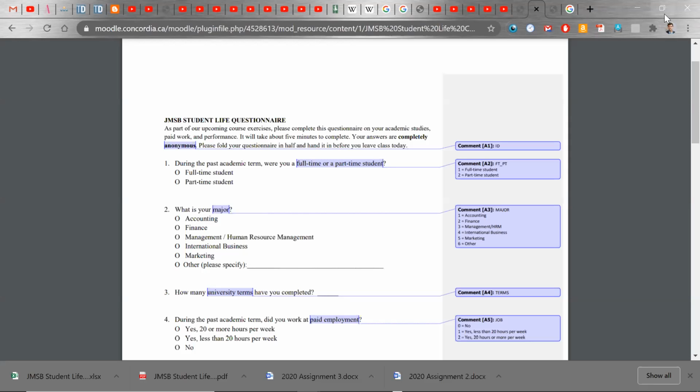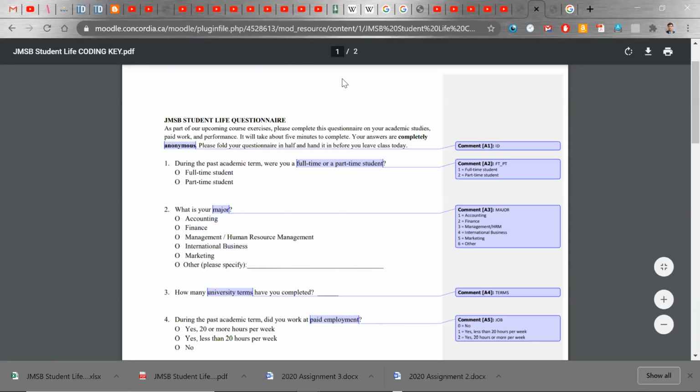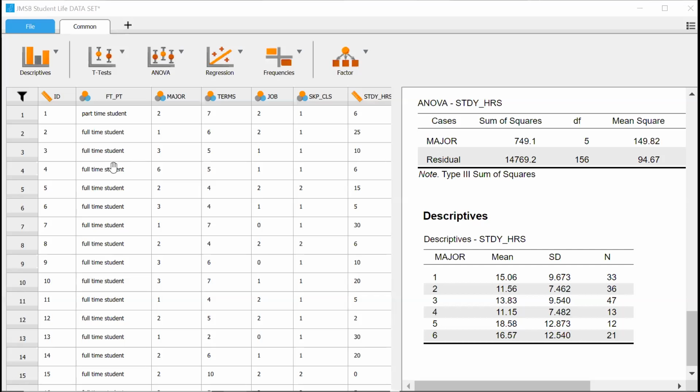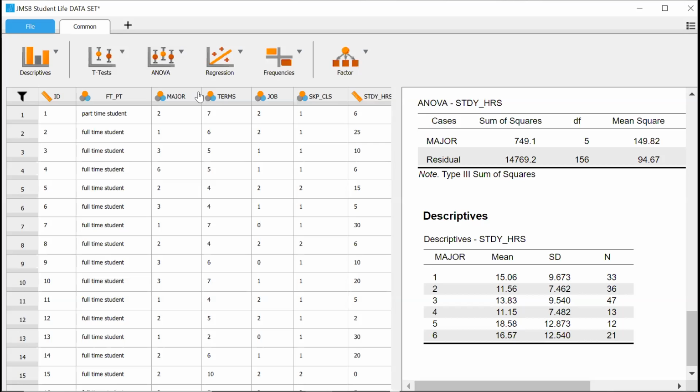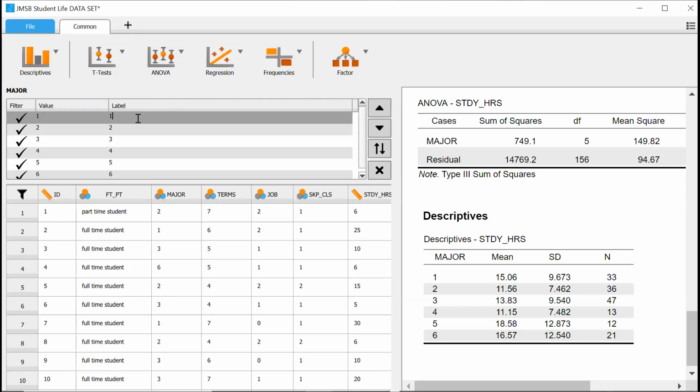So if you find it easiest, stop that share and then go back to JASP. With major, we could go here, and I remember this one was accounting.